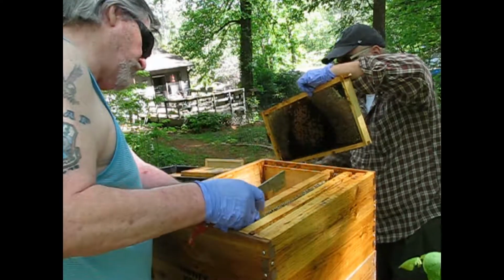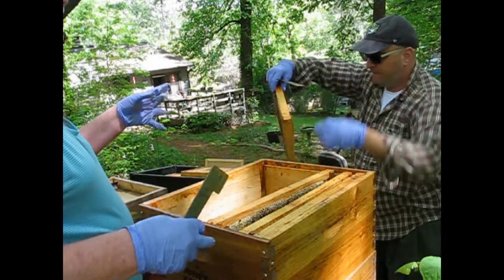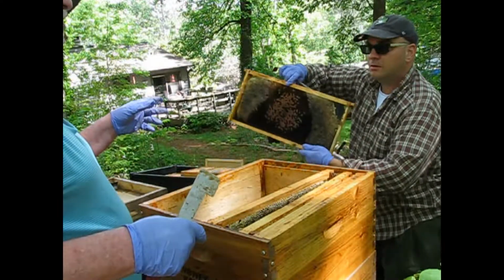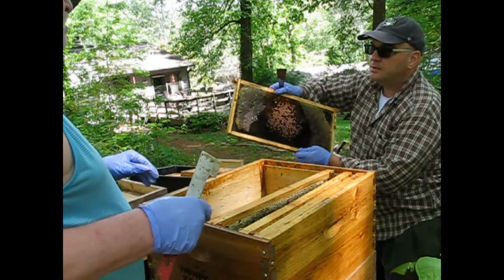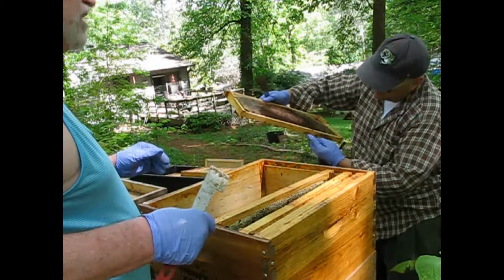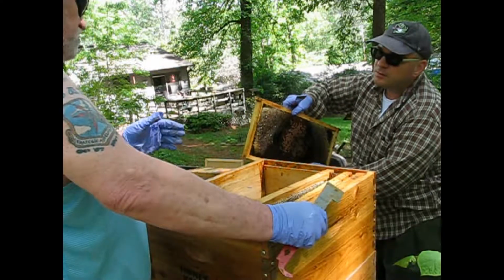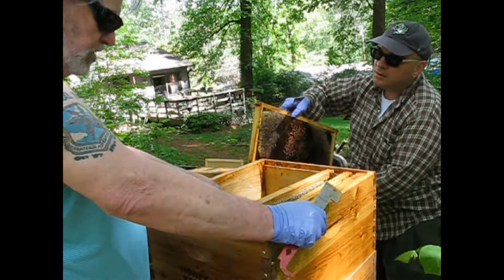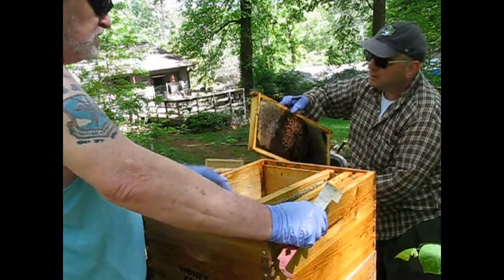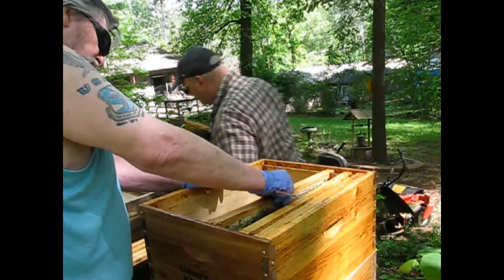Yeah, I mean we can harvest the honey or leave it, and I'll probably put that other swarm trap out here. I may put it up in that tree just to gather bees, to try to catch some more bees up in the air. Now, would you transfer them? Yeah, as soon as they land, then I'll pull them over here and transfer all the frames out and put them in. Oh, I see. Let them generate in here.